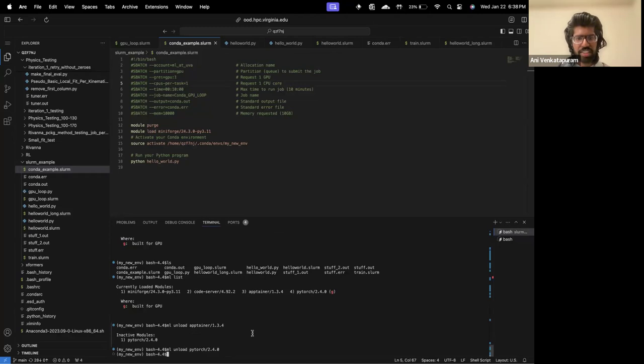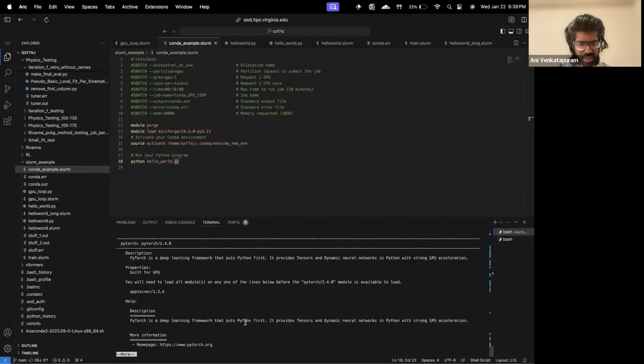Now, if I wanted to run a simple script in my terminal with PyTorch, you could certainly do that. However, if you want to train a model or something like that, then for starters, you might want to know how you would actually run the script to use the existing PyTorch module. So first you would do ML spider PyTorch, and then you would probably just type PyTorch normally. But in my case, I know the exact version I want, so I'm going to type this.